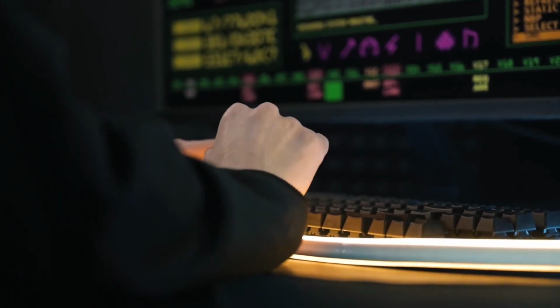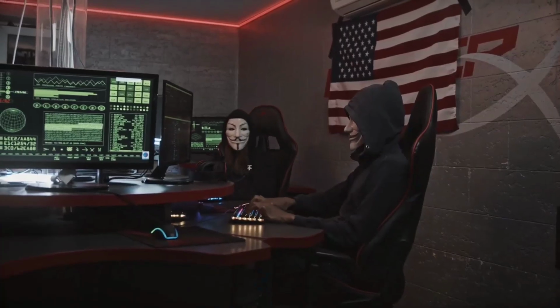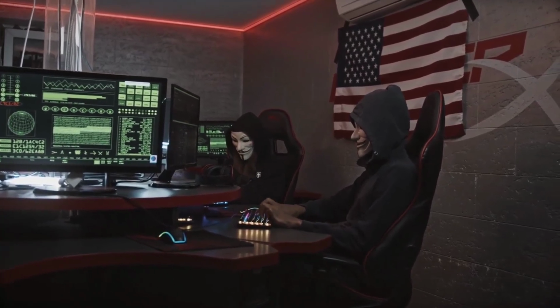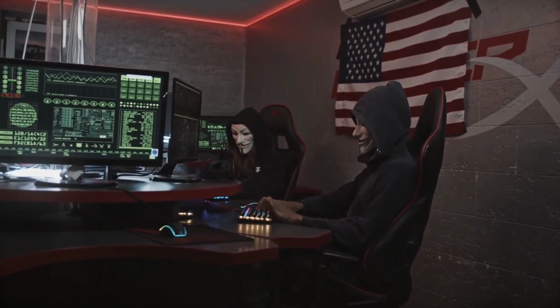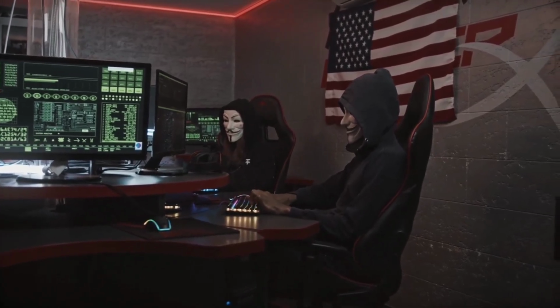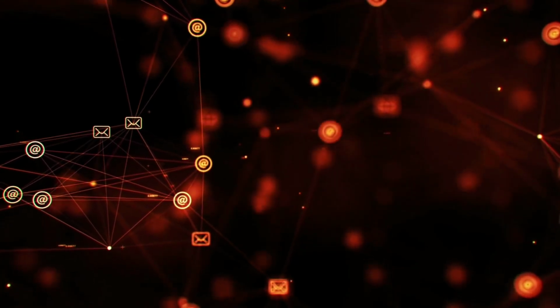So let's get started. The first thing we need to do is install msys2 on our Windows machine. You can download the latest version from the official website and follow the installation instructions. Once installed, launch the msys2 terminal by searching for it in your Start menu. Now that we have msys2 up and running, let's update the package database using the pacman command. This will ensure we have the latest packages available.